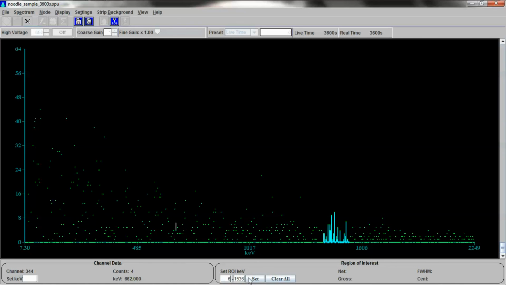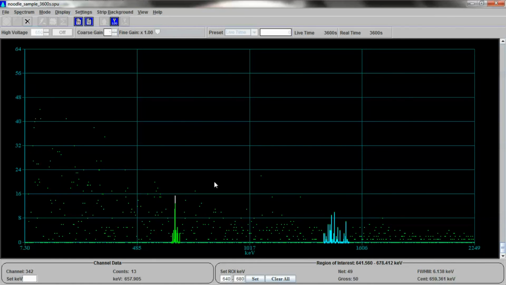Let's say 640 to 680 kiloelectron volts. And there is a little bit of a peak right here, and it's pretty close, meaning it's possible there could be trace cesium-137 in these noodles. It's possible. But you notice that this area right here that we selected, even though it seems so nice and like a little perfect peak, it's not really any different from a lot of the other ones. Put a grid into it. Do you see what I mean? It doesn't really jump above any of the other ones.